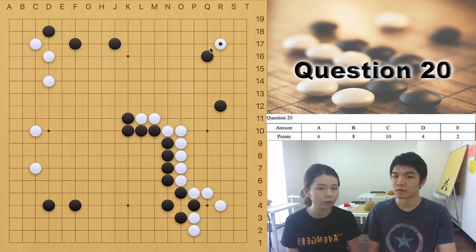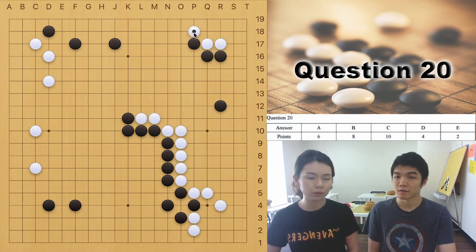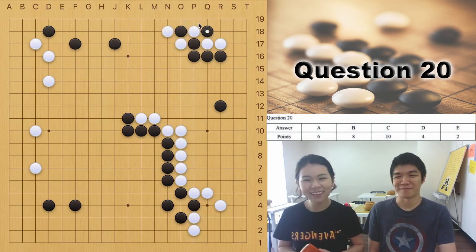Okay, then I block. Which side? From the closer side. This one? Yeah, and then I will double hane it. I will get all of my points. No, so you have no points. No, this can't be good for black.